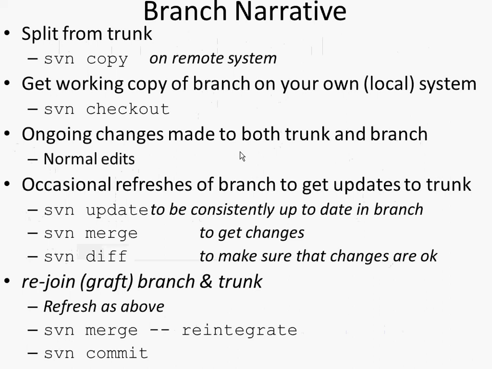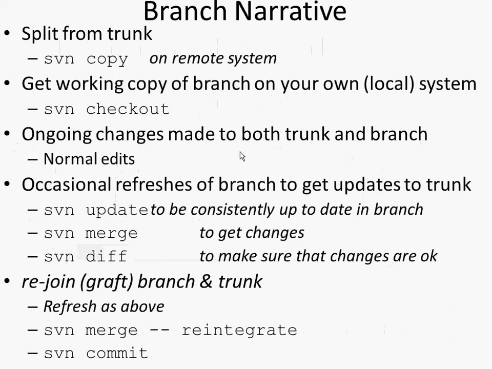So I'm going to copy this to a branch. I'm going to do a checkout on my side. And I'm going to then go on and make changes here. And I'm going to occasionally update everything. And in fact, during this process, I should have emphasized, I'm going to be committing to my branch. That's why it's a separate branch.